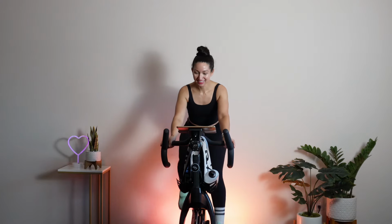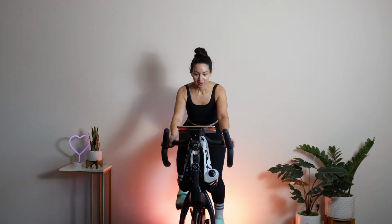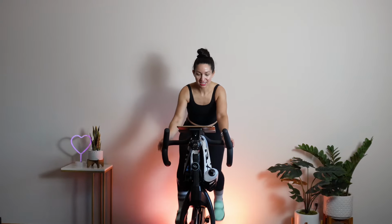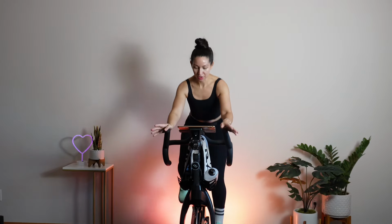Legs feeling good today? Ready for a workout? Reach down, add a couple turns, find your hill resistance, stand and climb. Our goal right now, hang on to that resistance, the cadence that you had on your flat road.